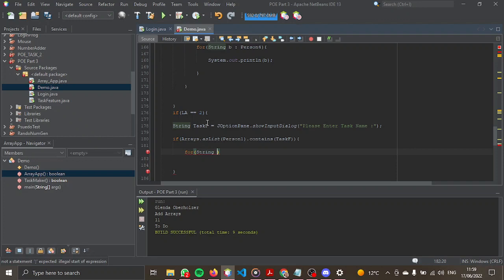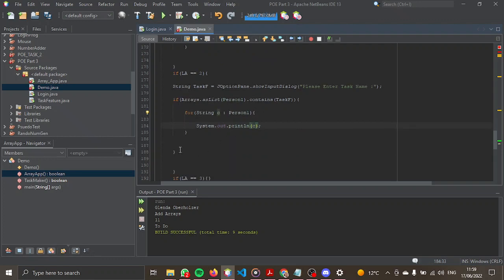String, we're just going to give this the same name. String c is equal to person 1, and then System.out c. To make this easier, we're just going to copy and paste all of these. But it's good to leave spaces.